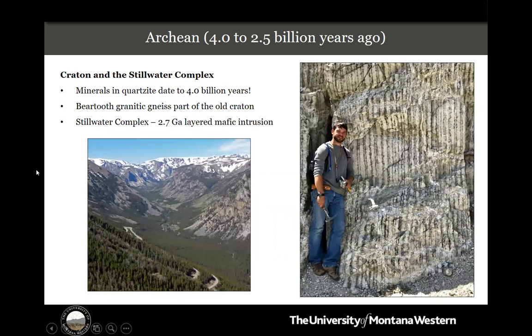Okay, so with that, let's go screaming through the geological history of Montana. I'll try to thread the needle between the geologists and the non-geologists here with this. And we'll start, of course, with what's the oldest stuff in the state. Well, there are minerals that have been dated in quartzites in the Beartooth Plateau, which is on your left, that's the Beartooth Highway out of Red Lodge at the vista up there off the road, and a nice view up Rock Creek Valley, and it's beautiful U shape, and the nice planar top to the Beartooth. And those rocks are primarily Archean in age and belong to the Wyoming province. And there's some zircons in there that have 4 billion year dates on them. So those are the oldest dated materials in the state of Montana.